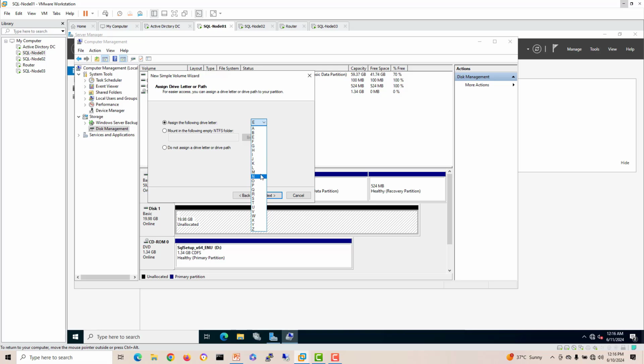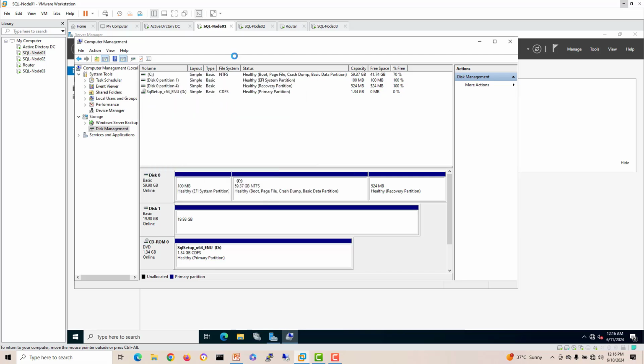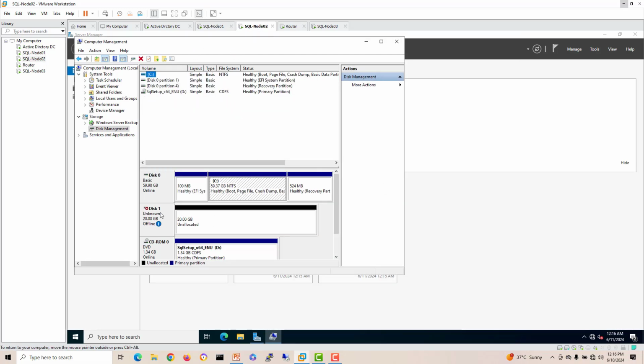We'll use a drive letter, maybe A, SQL drive, DB. And mostly people use 64K allocation for SQL databases. So we'll go for that one also.